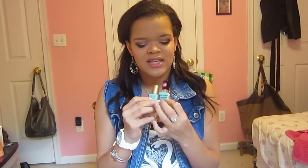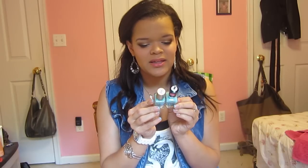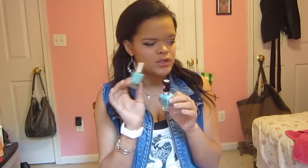I picked up Club Privé first and hated the formula, then picked up I Need a Refreshment and didn't realize until I got home they were basically the same color. Club Privé is a bit darker but they're essentially the same. If you have one, don't get the other. You can tell via camera they're basically the same exact color, except the Megalast goes on so much better than the Colorish does. If you like this color, get the Megalast — do not get the Colorish.